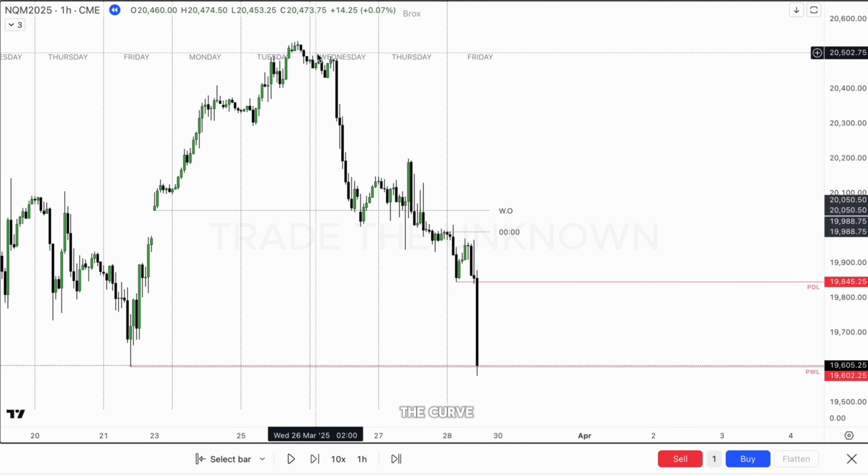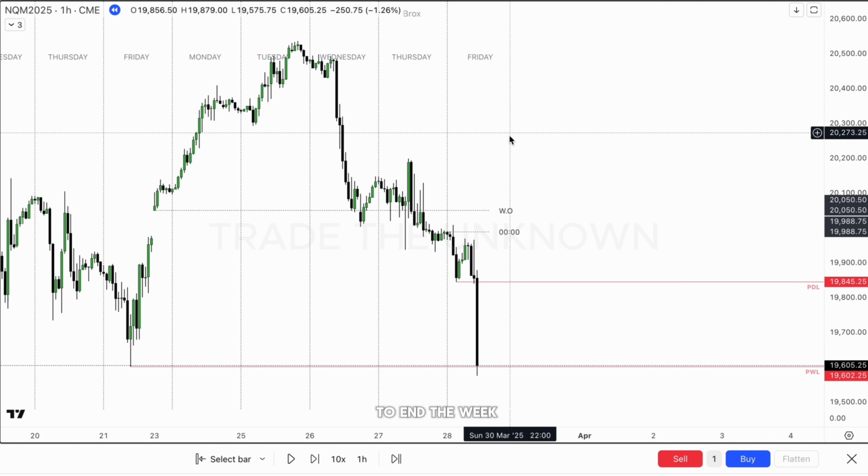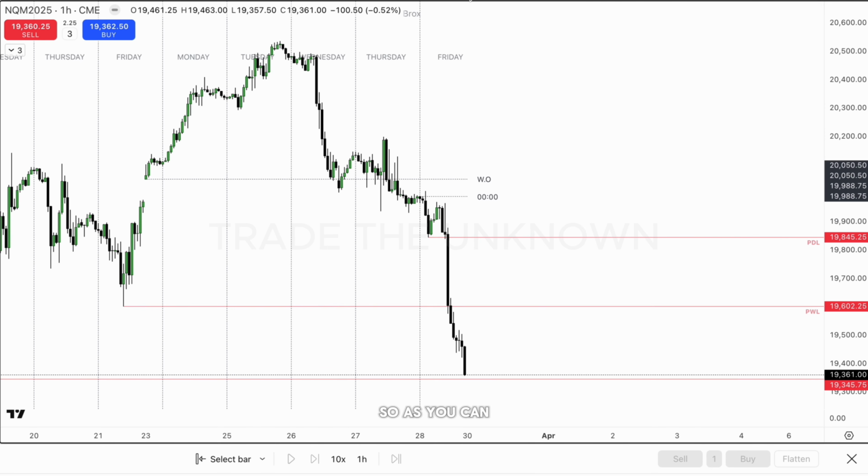Price completes the curve just as we're about to end the week as well. And I believe it also did go even further. So as you can see, we had a pretty big range on Friday, and we stopped right before that March low I was talking about. So hopefully from this video, you've learned a bit more on how to evolve your draw, and to not only use the higher time frame draws, such as the monthly, but also being able to incorporate sessions into it and framing your ideas on that too, basically.